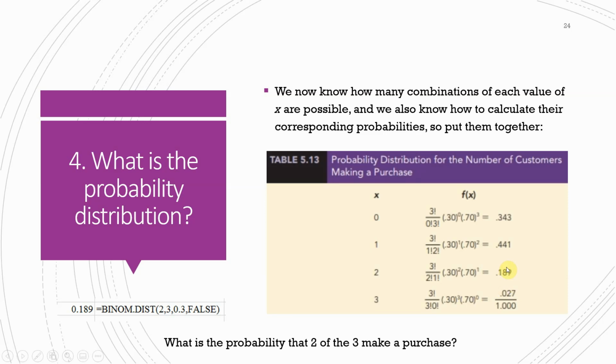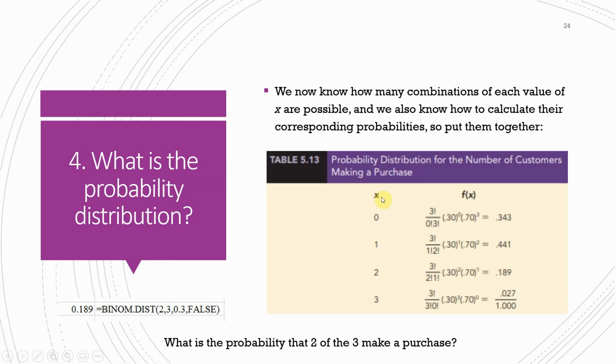We only created part of it. We created this part right here. So in order to create the probability distribution, what we did was we said, hey, we have to figure out what are the possible combinations, how many of them are there, what's the probability of each, and multiply those together to find out what's the total probability.